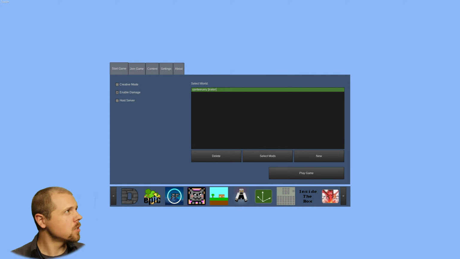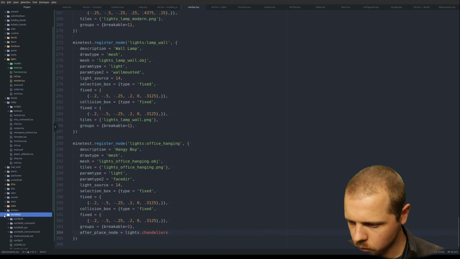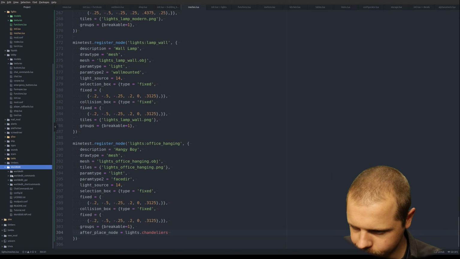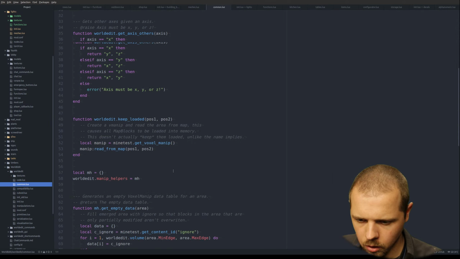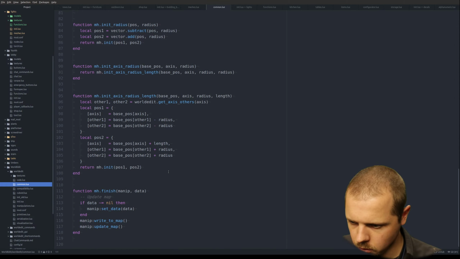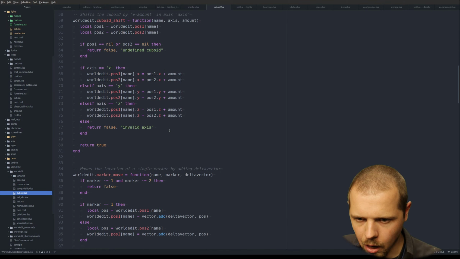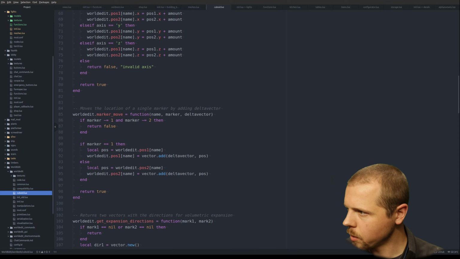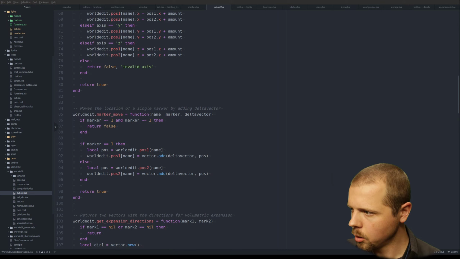So I guess I could look and see if World Edit has a replace function that I can work with. So World Edit, I don't even know what that's in. There should be like a replace or something, right? These are helpers common. I don't need any of that. I just want like a replace because I know there's an option to do that. Okay, rather than wasting my time doing that, I'll do something that you can't see, which isn't helpful for the stream at all. But yeah, it's just way faster.